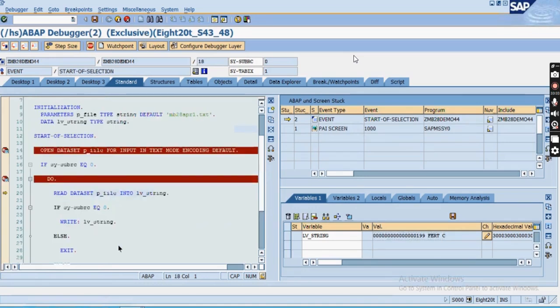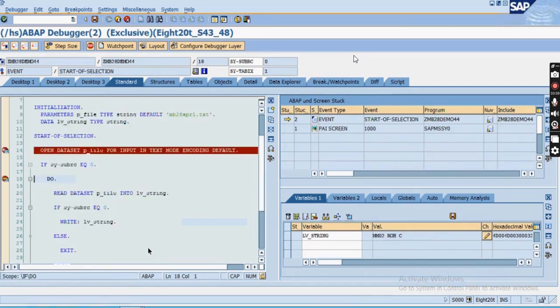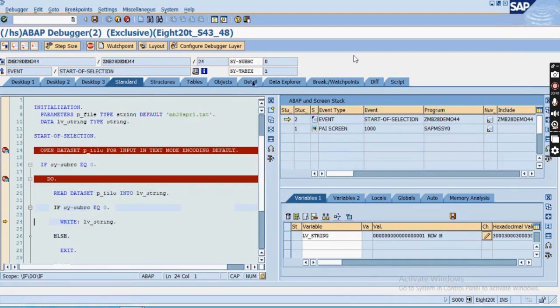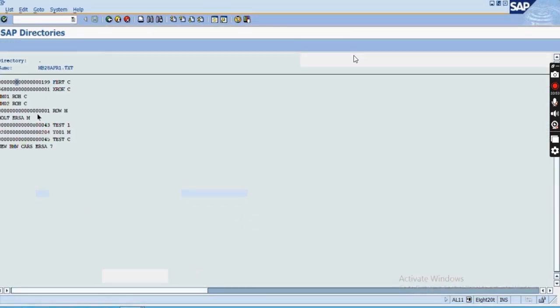It got printed. Similarly, because we have the loop statement, it keeps on reading the next. This time you can see that the LV_STRING is having, I think, the fifth, because I have run it 5 times. So 1, 2, 3, 4, 5.